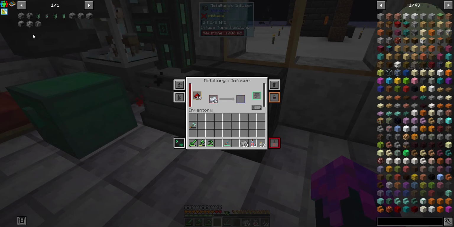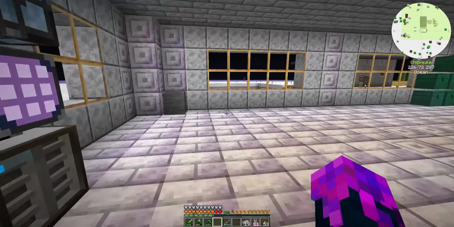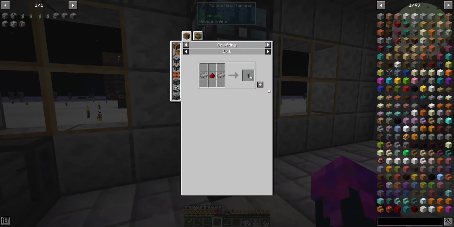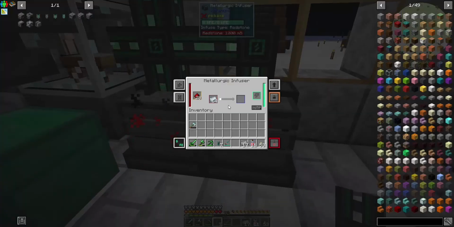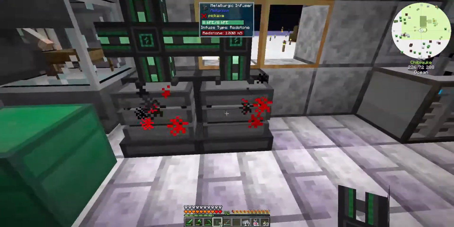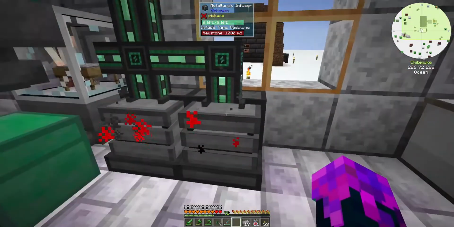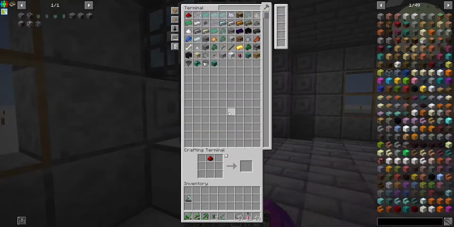Is this the wrong recipe? Osmium. Oh, it doesn't have any power. That means I should make some cables first. Here we go. There we go. And there we go. Yeah. I need a few more of these to automate the process.